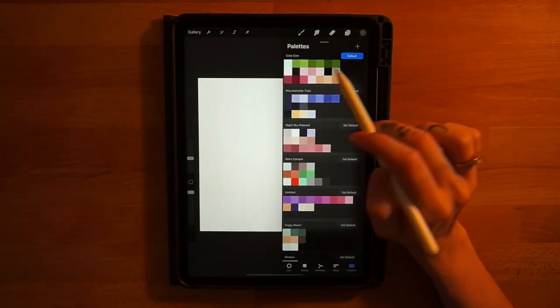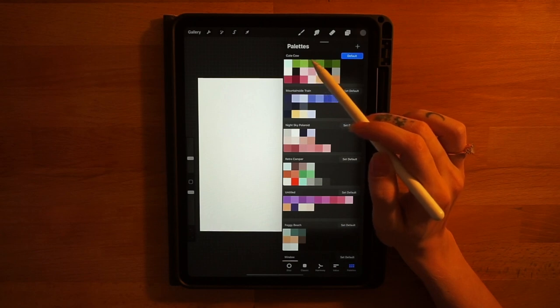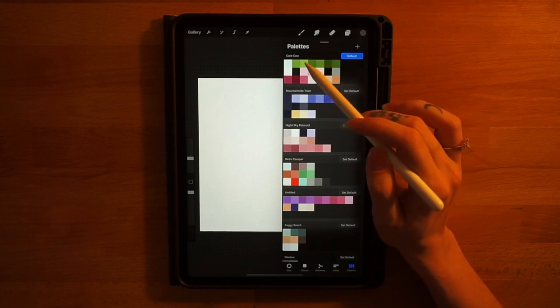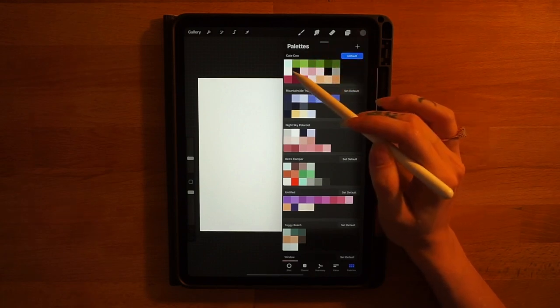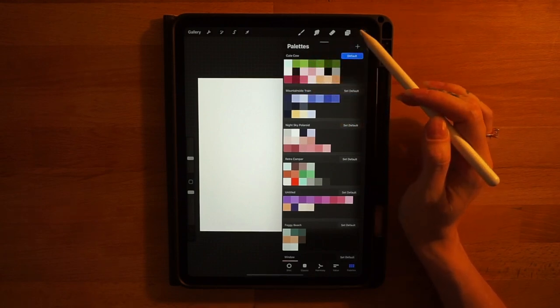This is the color palette that we have. There's quite a few colors here. A lot of it is just shading and highlight colors. So the first row is all the grass. Then the second and third rows are all cow colors.